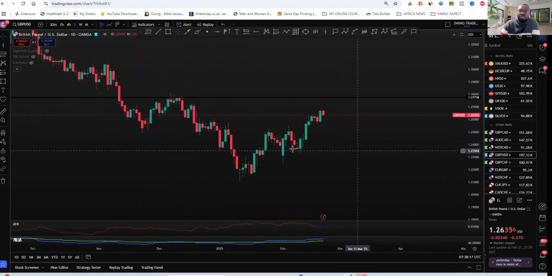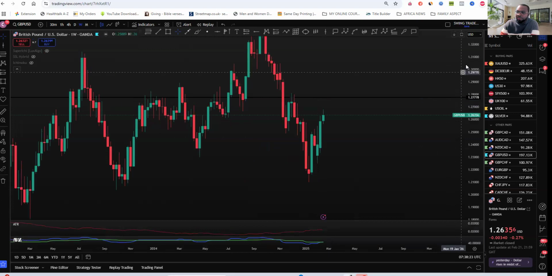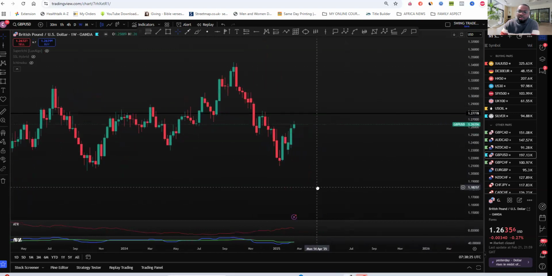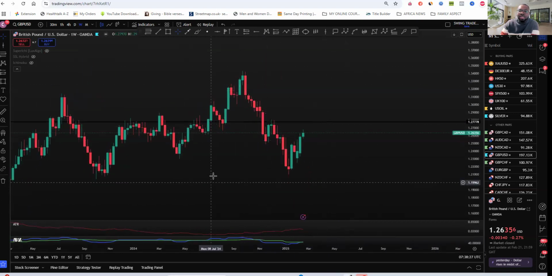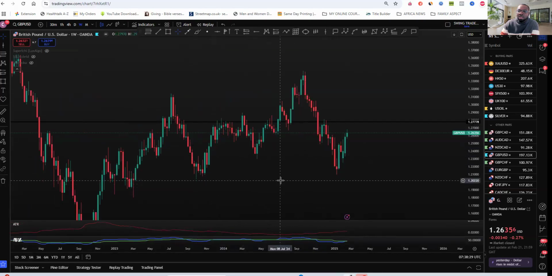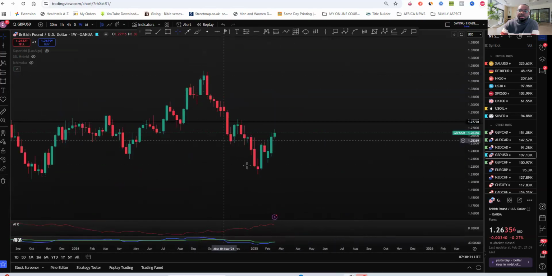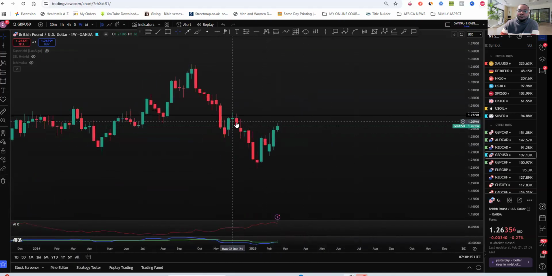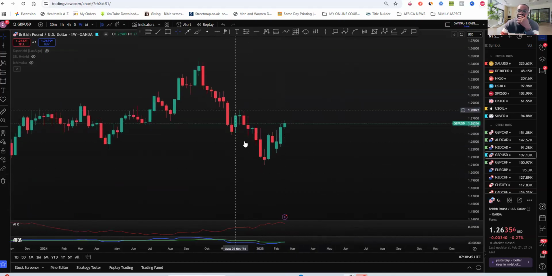Now, this is GBP USD on a daily. But before we go on daily, I want to show you what is going on the weekly. Now, on the weekly time frame, you can see that the market obviously took out a minor structure here and then is rallying up to a certain level, which you can see I created a level here. So let me just take that out, for instance. So we look at the high.